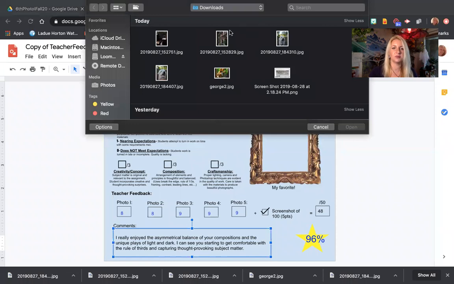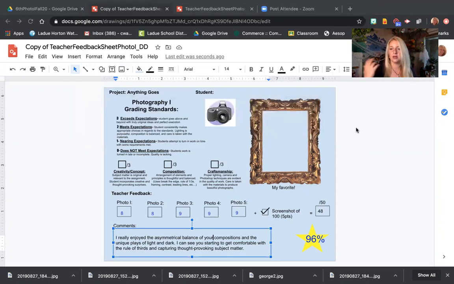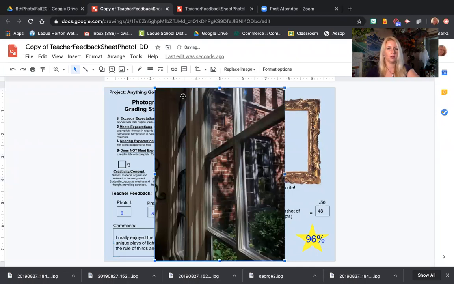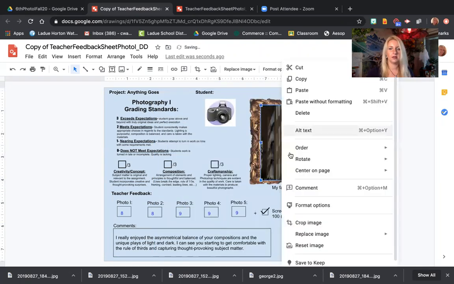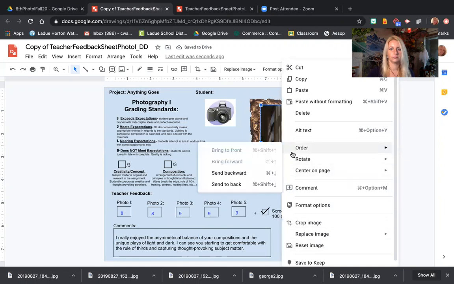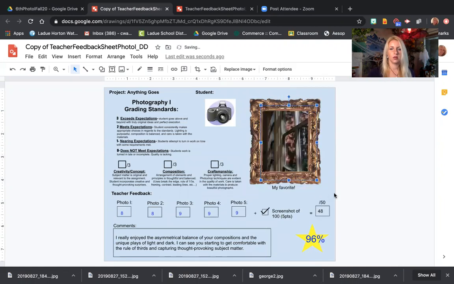So even though this subject matter was not really lofty, it's not telling a story necessarily, I think just formally, this photograph has the best composition strategies on display. Okay, so then I make it fit in that little frame. And then there it is. Okay, so this is the final scoring guide.